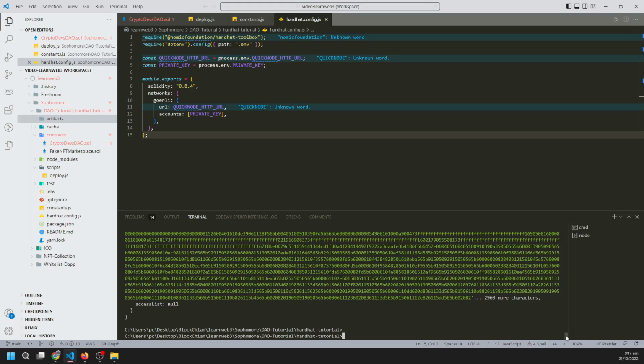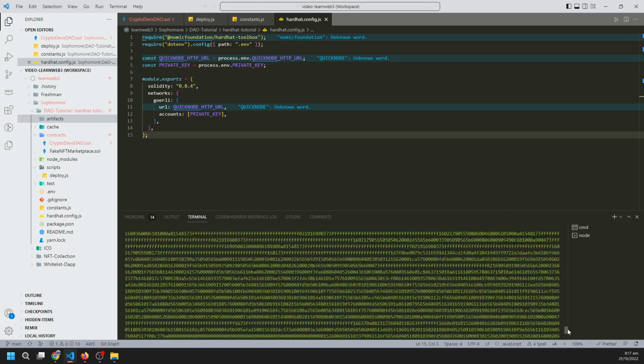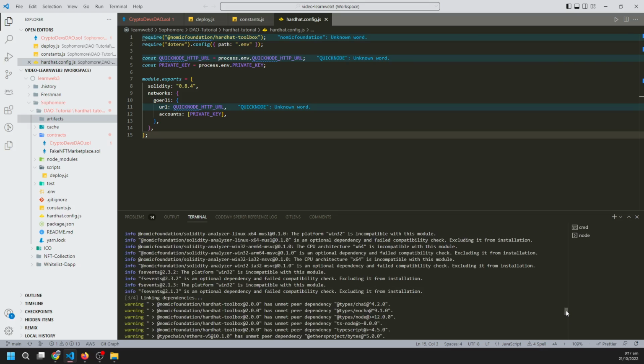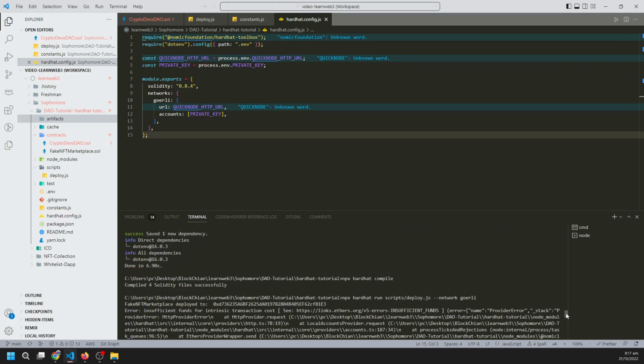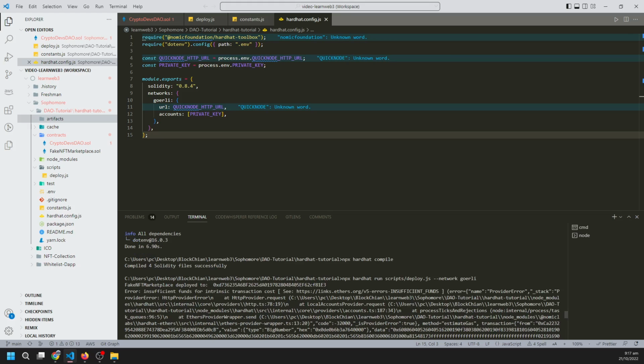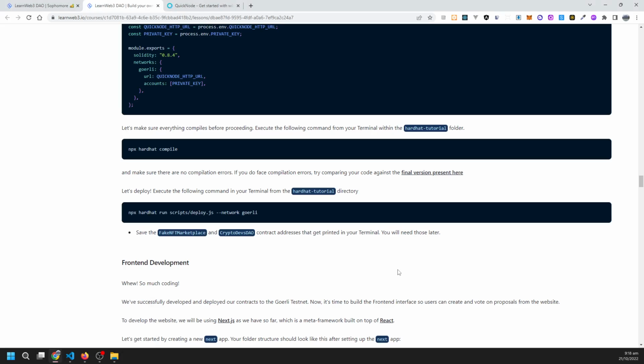Okay, so it's compiled successfully. Now it's deployed. Okay, it says that insufficient transaction cost, so it's not deployed, or I think it's deployed.